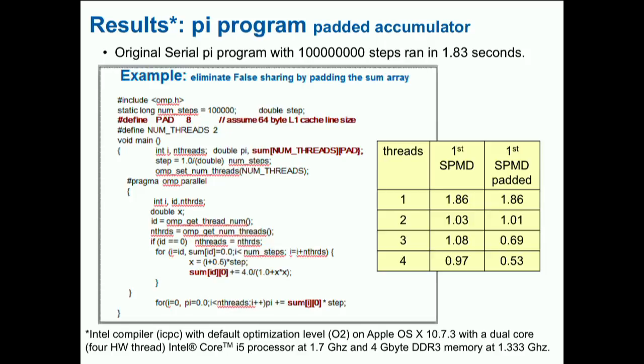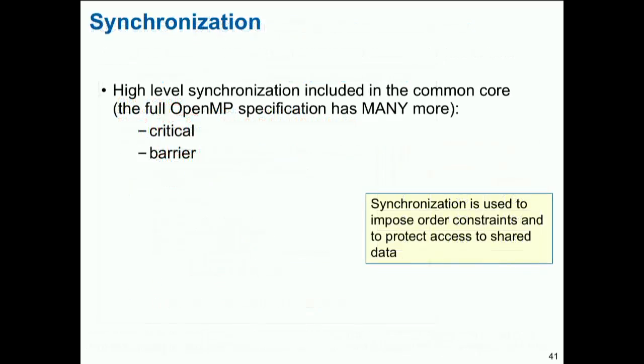So what do we see? We see almost 4 times speedup. Maybe not quite, but 3.7 times speedup on 4 threads, which is what you would want to achieve. So things are not that bad now after I added the padding. Any questions? Good. This is, I think, an important concept.